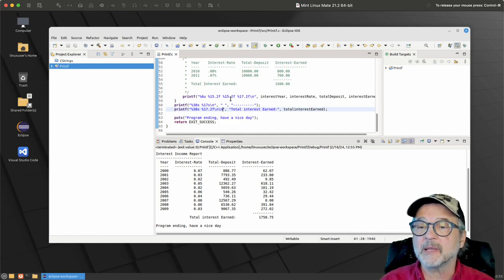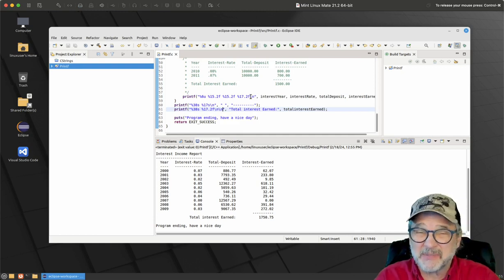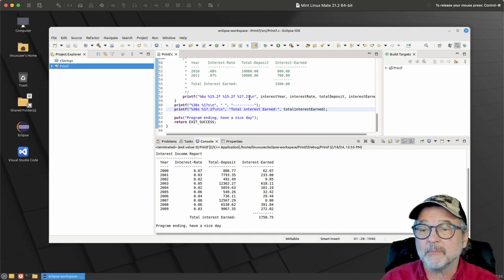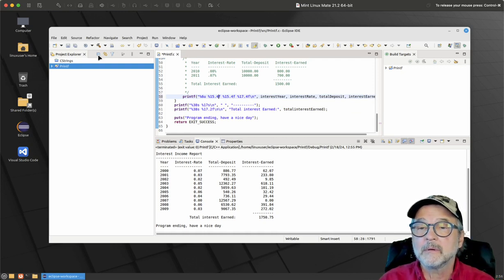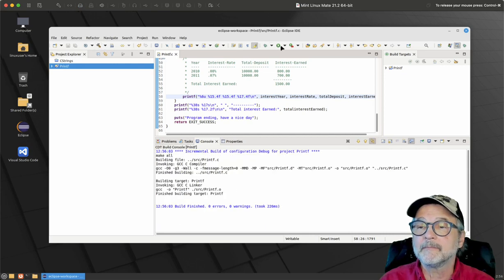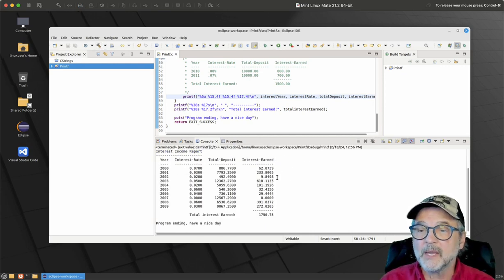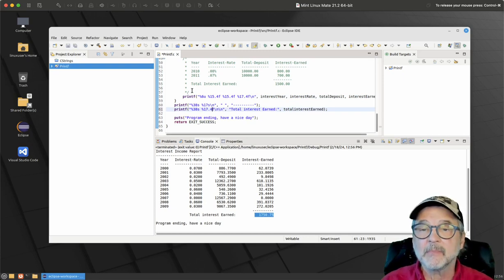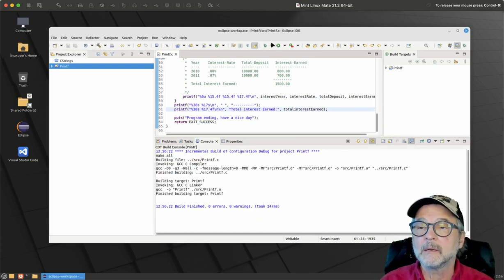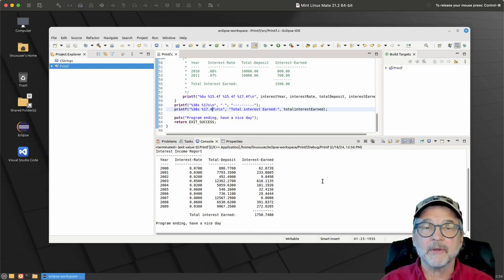You might also want to do something like, let's say if it's not interest, let's say it's something else where you need more decimal points, no problem. You just change your decimal points. Something like this. Let's save and build it. And look at how nice that is. So now you've got 4 fractional decimal values instead of just 2. You might want to change this interest earned to also have 4, which we can very easily do. And there you go. Nice report.